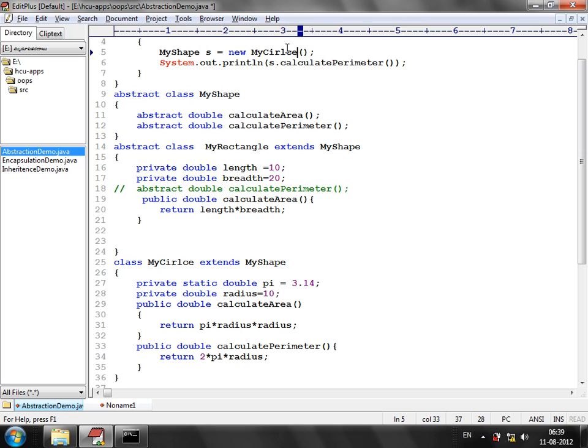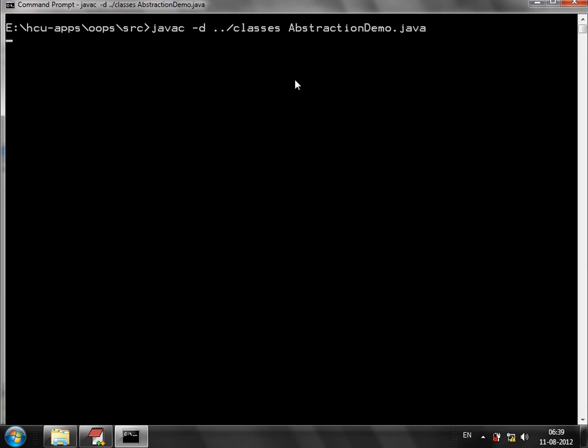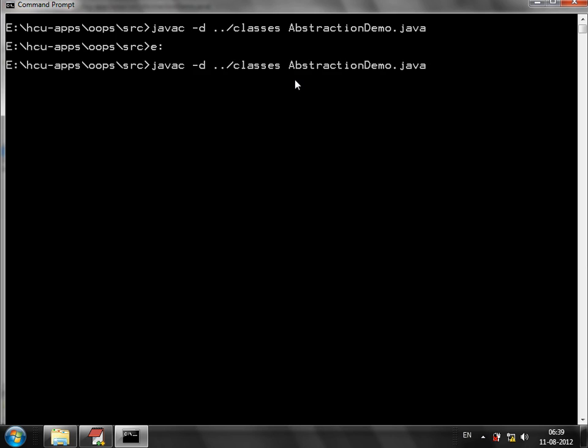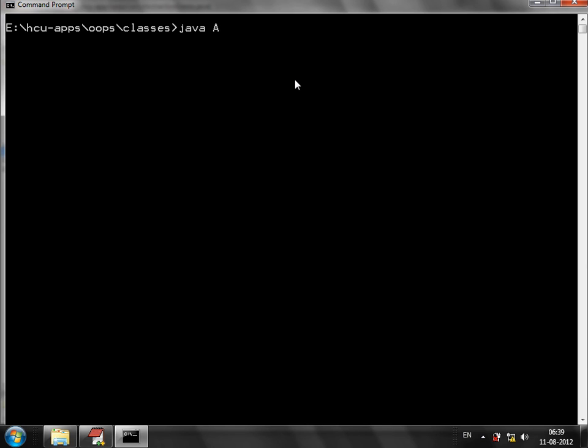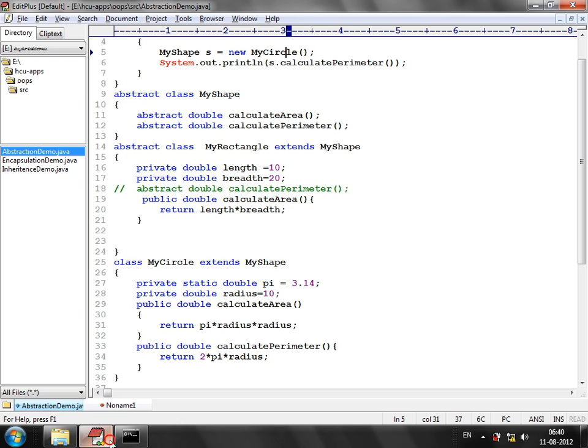I can paste, otherwise I'll remove. So, 62.8 something.